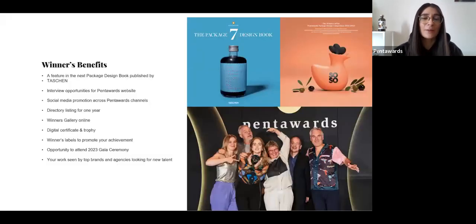And so what's in it for you? There's lots of benefits for our winners, including a feature and copy in the next Package Design Book. Some of you may know the 7th edition is coming out really soon. So this year's work will be featured in book 8 coming out in 2025.